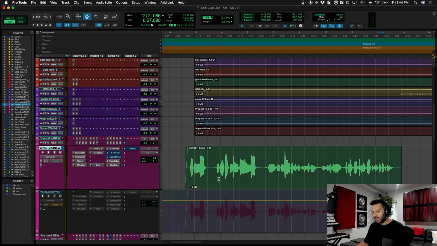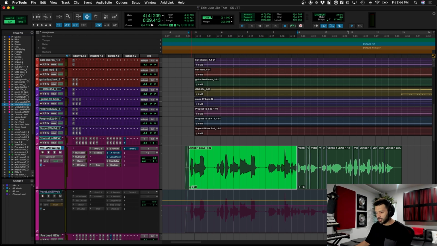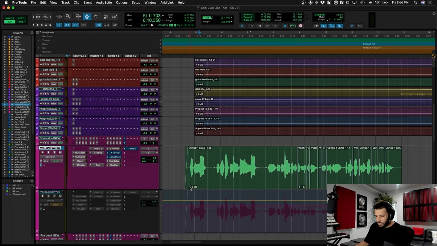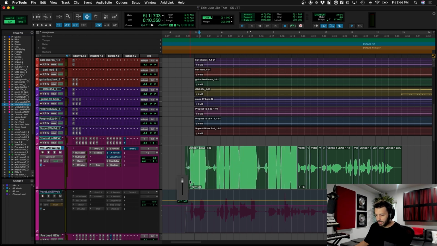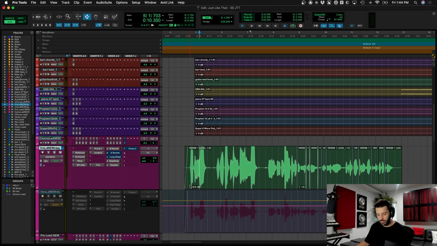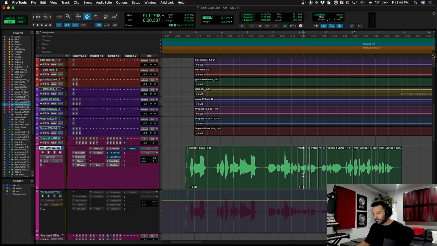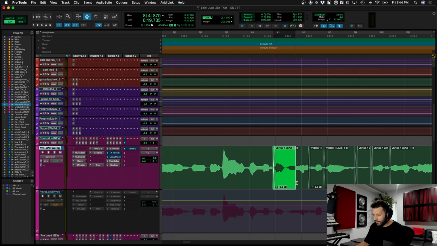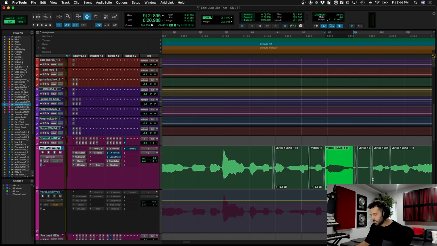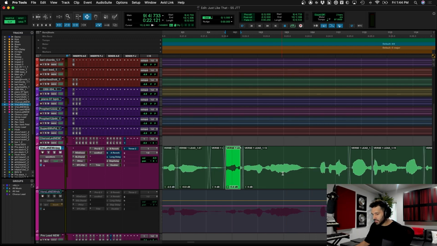Now, I've already done the clip gain automation on this. So let me just flip to the playlist that has it. And you'll see it's the same vocal. We used everything here, did not change anything. But you'll see there's this little fader in the bottom in Pro Tools that allows you to raise or lower the volume of everything. And so what I've done, I've gone in and I've raised this, I've lowered this, I've raised this, I've raised this. This all stays the same.